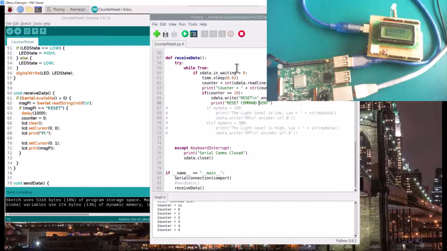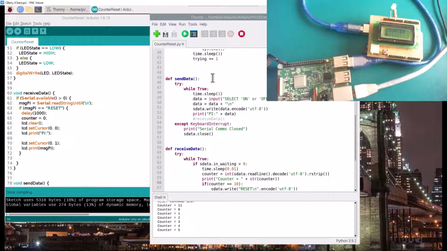Which means by the time we're sending the command to the Arduino, the Arduino has already sent another counter variable 11, and this is what we are printing, this counter variable 11, despite the command being sent to reset it.